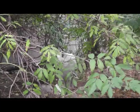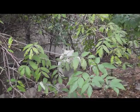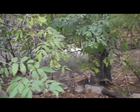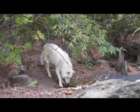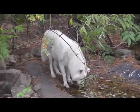quite as important as it is in the wild to defend territory. So oftentimes we get more RLU, or raised leg urination, marking and scraping from the subordinates than you would maybe find in the wild. But for the most part, we spend a lot of time trying to manage this exhibit for vegetation. That means in the fall of the year, we have a lot of vegetation coming down.